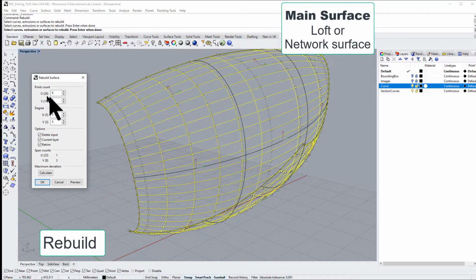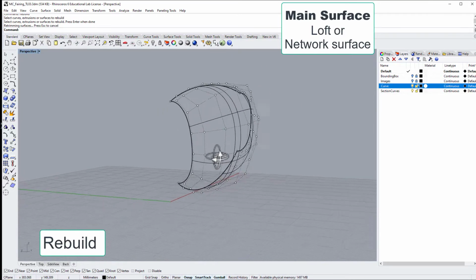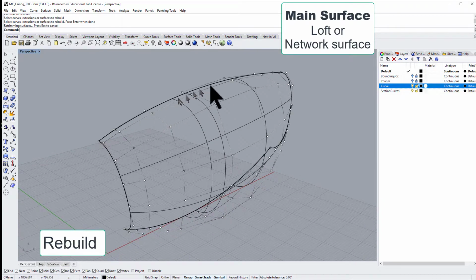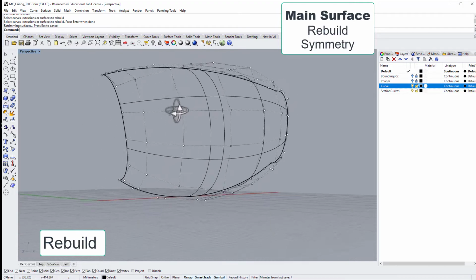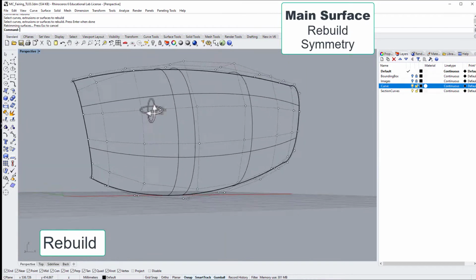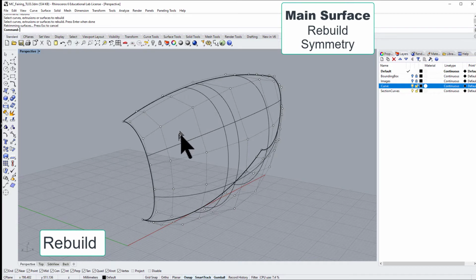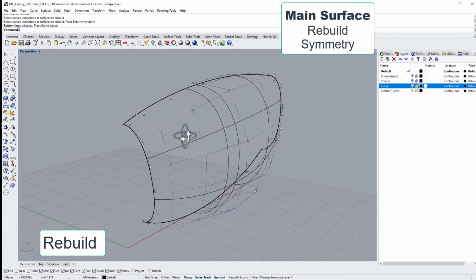So here we had 26, maybe we could go for 8 points in one direction and 8 in another, and 5 degrees. 5 degrees is a good choice of curve, because if you have several spans, it's internally a continuity and doesn't have any breaks. So look at that, so much easier just with rebuild. Of course, we have taken away some of the information, so it might not fit perfectly here towards the images, but that could be easily adjusted. So this is one approach, using network surface and then bring down the number of control points with rebuild.